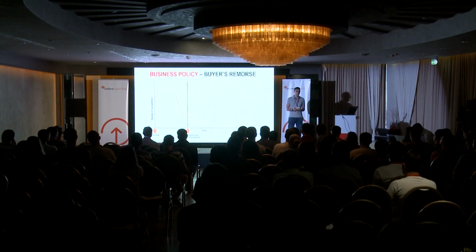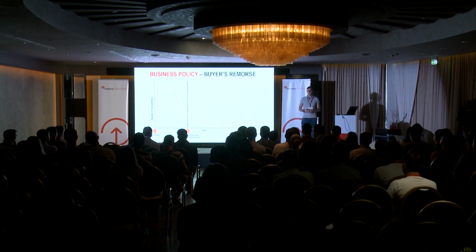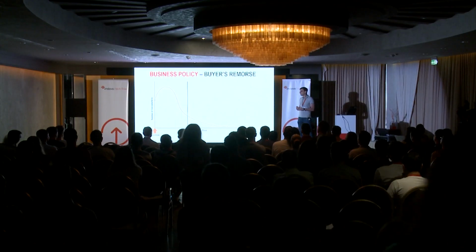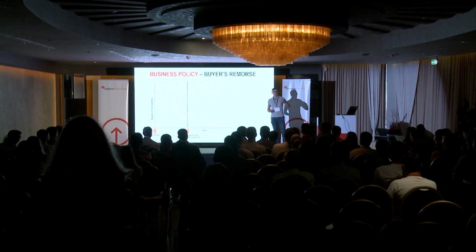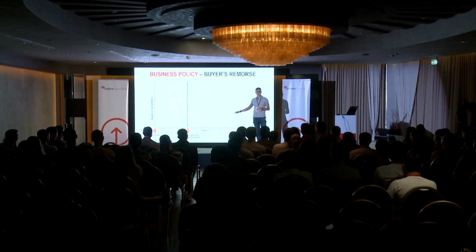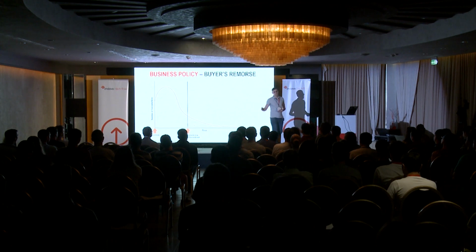Another example is a business policy that's internal to a single service. So there's this thing, it's called buyer's remorse, that says that people feel sorry after making a purchase. That's why most of the cancellations happen within a 2-hour time frame after purchasing something. And of course, cancellations cost the business money. They need to refund the customer's credit card. They need to unpack the order or even cancel the shipment. So instead of taking this cost, maybe it's a better idea when you get the order to just wait for 2 hours. And after these 2 hours, when you get the buyer's remorse timeout, only then start the long-running process. Only then start the order fulfillment process. So basically, again, we see a process with two triggers.